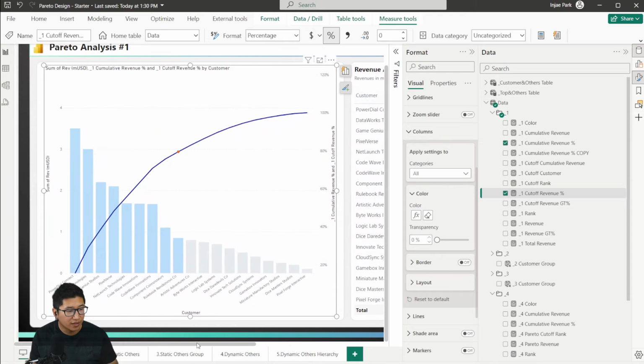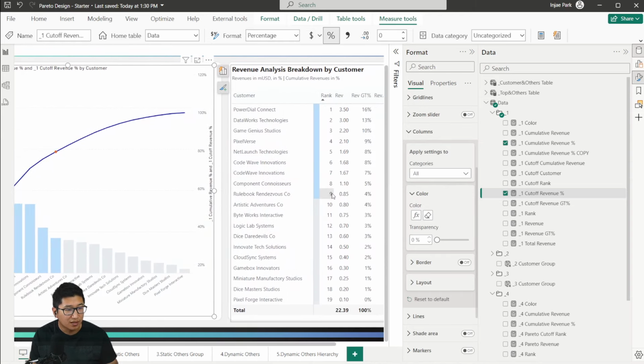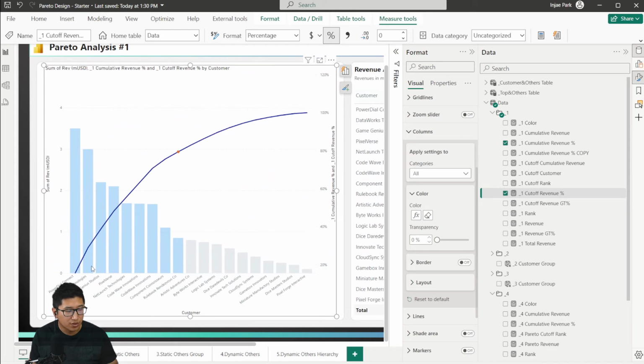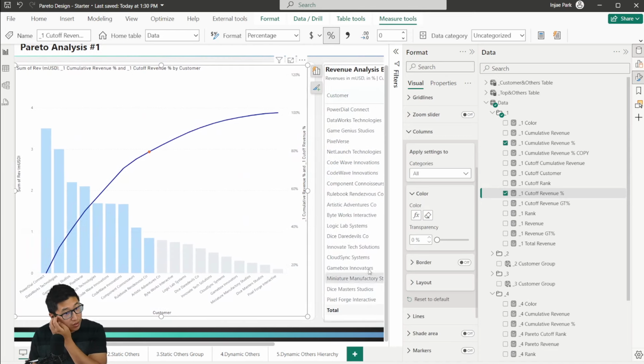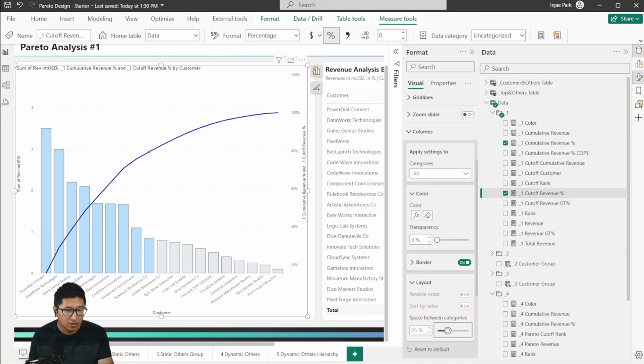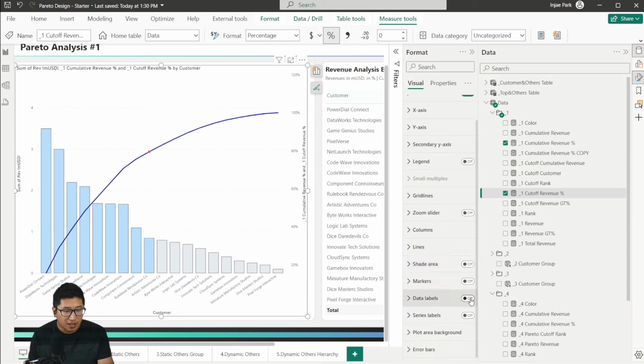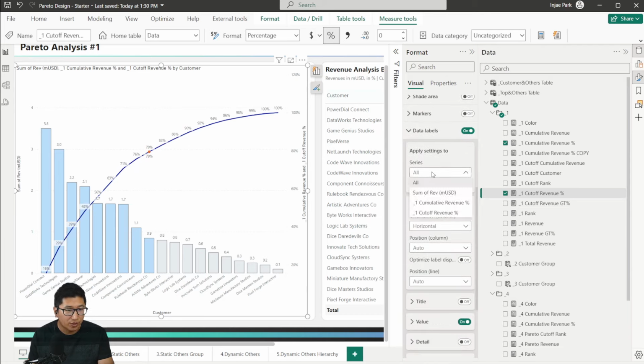And the whole point of doing it in this way is so that you can actually very quickly see these customers are these customers. So it's just having the same color show the same customers. That's good. I turn on the border because I think it looks pretty neat. You can increase the space between columns if you want. I try not to because we're putting some more values inside of these columns with the data label. So we turn the data labels on. We don't want to show data labels for everything. So when we go to data labels, we can click the cumulative revenue percentage. We're going to turn it off for here because we only want to show the values for the cutoff revenue percent.